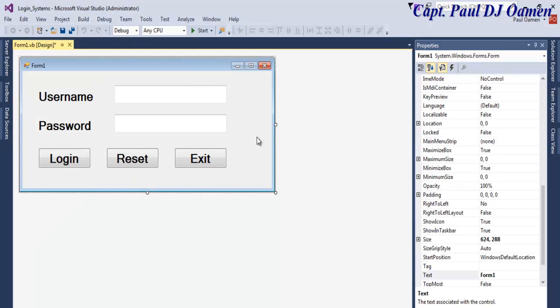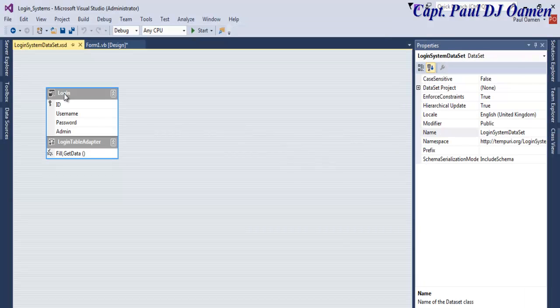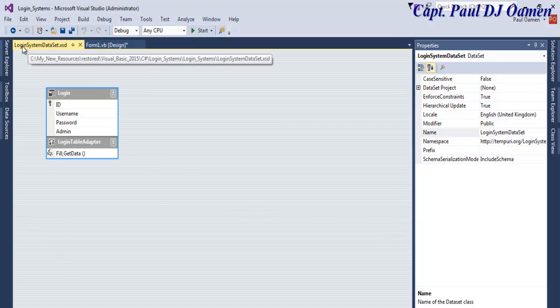Okay, now let's come straight into the Solution Explorer. Click on the login system dataset, this very one, because we intend to use SQL. If you double click on it, what you will see is this. Alright, that is the login system dataset.